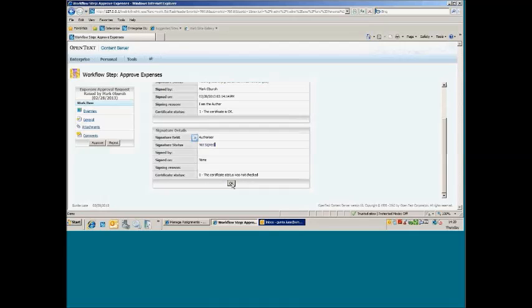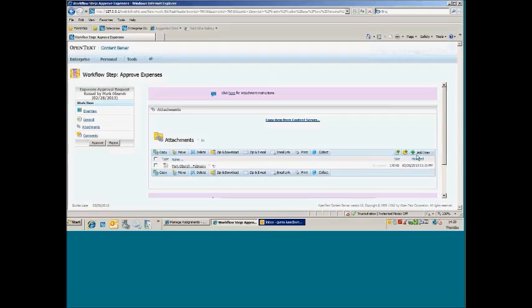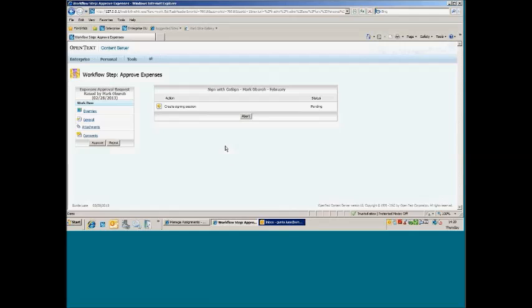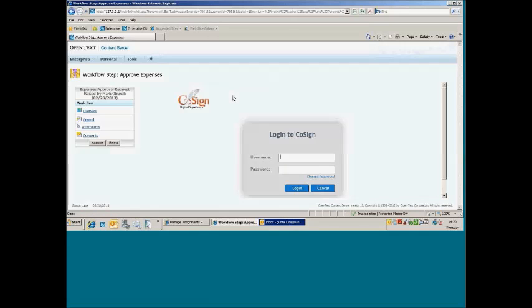Happy with this, Gunther can click OK. She can then go on, let me scroll down to bring the function menu up, and click Sign with CoSign. And again, she's brought to the signing ceremony. In this particular example, I will use the same login I used before.